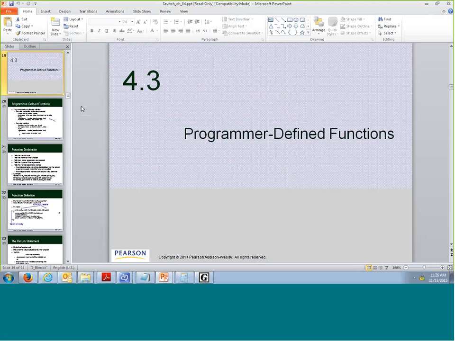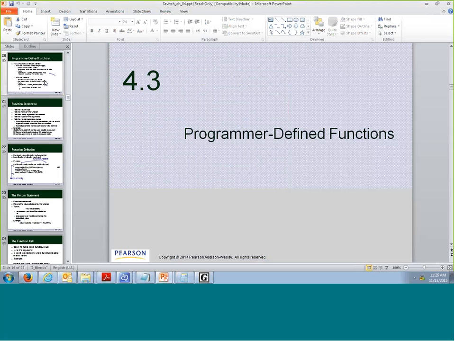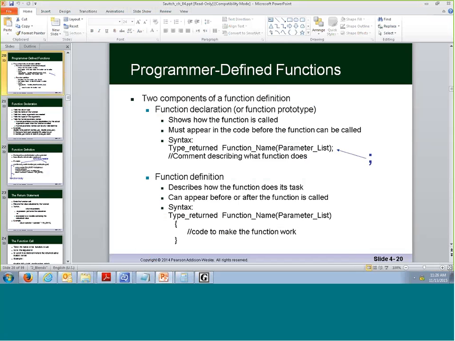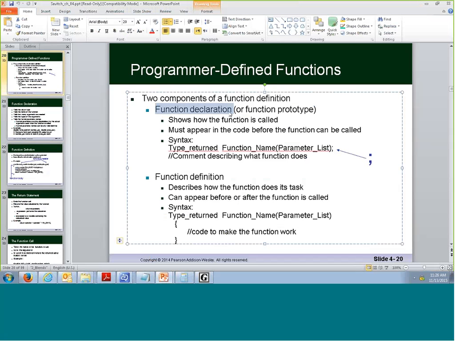Programmer-defined functions. All right, so these are not the library functions. These are the functions that we code. Function declaration. Okay, this is the function prototype. So generally speaking, we declare a function and we define it. As you see, all I've been doing is defining the functions because the definition includes an implicit, or explicit really, if you want to look at it that way, declaration. So the compiler doesn't gripe at me because it has the function signature, the function header, I believe they call it in this book.